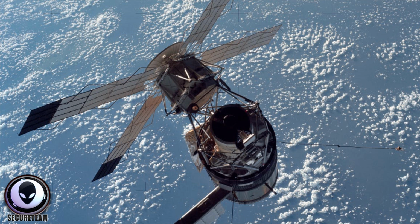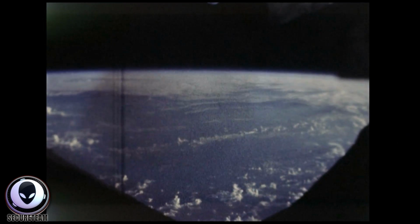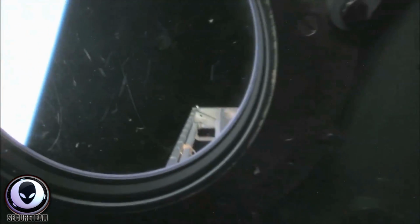whenever I see these red objects out in space, it reminds me of the Skylab UFO incident, which occurred on September 20th, 1973, where we have not only the unanimous eyewitness testimony of all 3 astronauts who were aboard Skylab when this UFO appeared, but also multiple photographs of this strange glowing red UFO that was seen miles in the distance outside the window of the spacecraft, and they described it as just this strange glowing red illuminated structure that seemed to tag along with them as they orbited Earth before finally the object stopped and then descended behind the Earth as if it was going in the opposite direction.